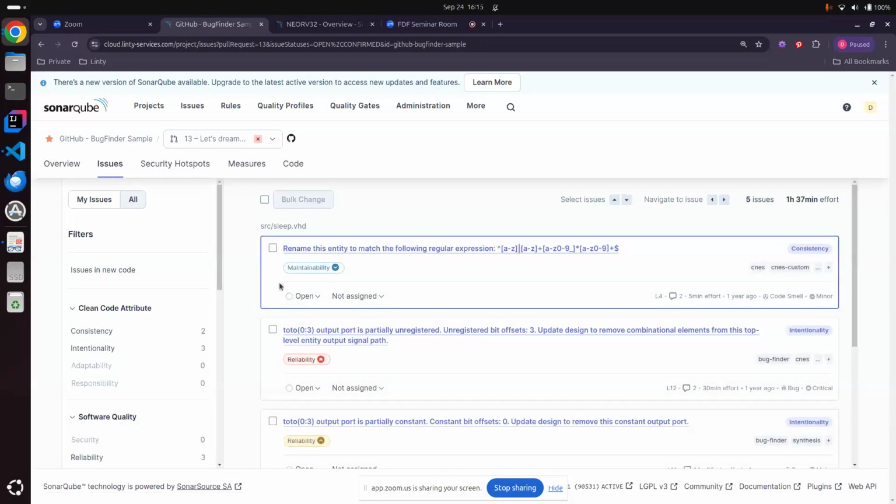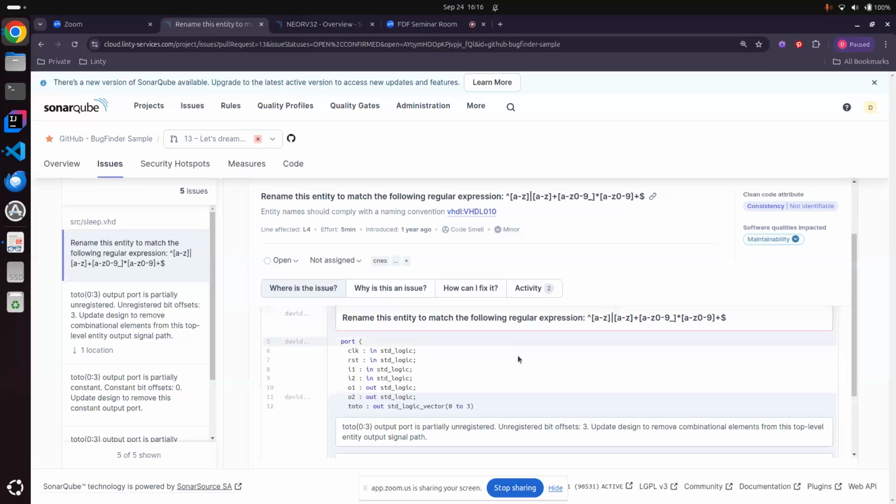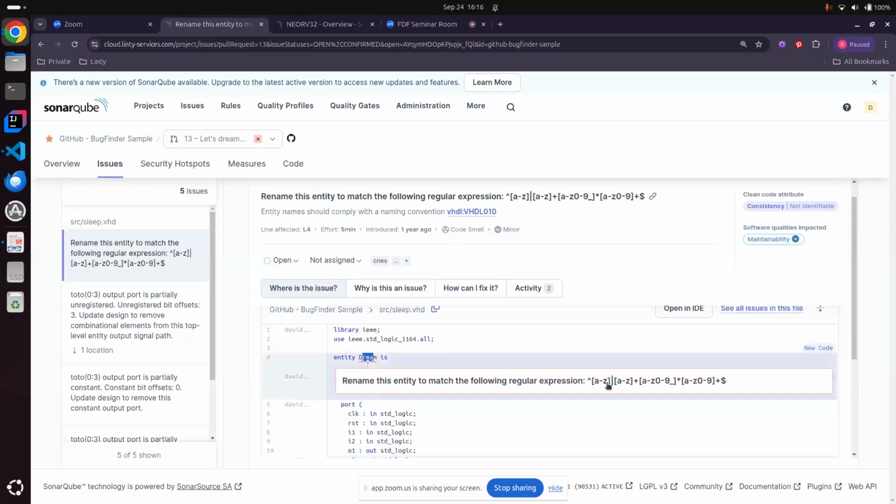I just click on the 5 figure here, and I can see that on this file, I've got my 5 issues. So there are several kinds of issues. So first, we have our linter engine. So we just parse your source code and we raise issues based on our linting rules. So for example, the first one is about a naming convention. So here, I don't comply with the naming convention I set for this project. It doesn't allow uppercase letters. And as you can see here, I have a D uppercase letter at the beginning of my dream entity.